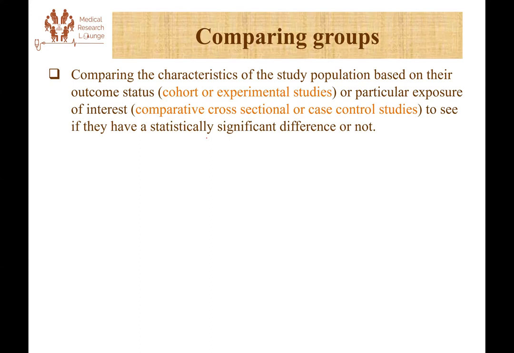This kind of analysis tells us whether there is some sort of pattern between two groups: if they are similar, if they are different, and if they are different, how different they are. But other than that, it doesn't tell us if there is a cause-effect relationship between the groups. It just tells us if they are similar or not. And if they're not similar, whether that difference is significant enough or high enough to be called a causal effect for the outcome should be confirmed with a regression analysis. So at this point, what we have is just association, in terms of significant difference or similarity between groups.